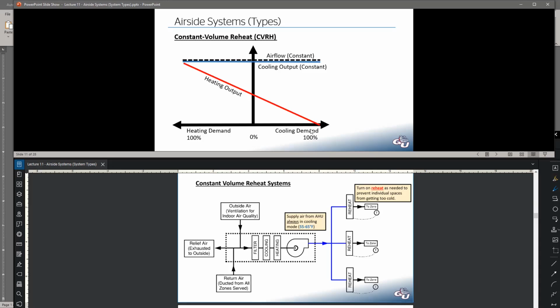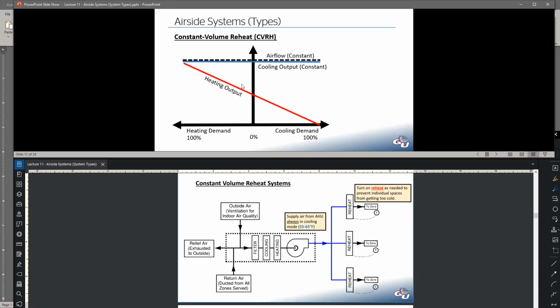So when we are at a max cooling demand, so our thermostats are saying, hey, we are really warm in here, our heating output is essentially off, and our cooling output is just providing as much cooling as it can. But as that space starts to become satisfied, now we need to start turning on the heat. So if we're somewhere in here and the thermostat says, I need a little bit of cooling, you're still providing full cooling, and now you're turning on your heater, say 40%. And by the time you get to this full heating demand, now you are essentially entirely canceling out your cooling output and then some with your heat. So your cooling is peaked out, your heating is peaked out.